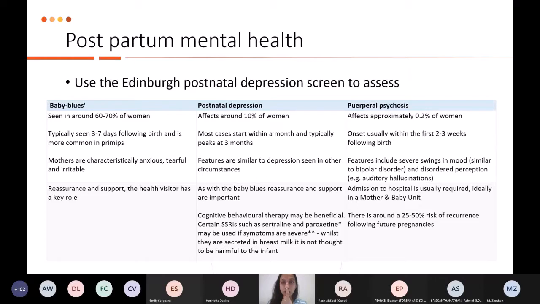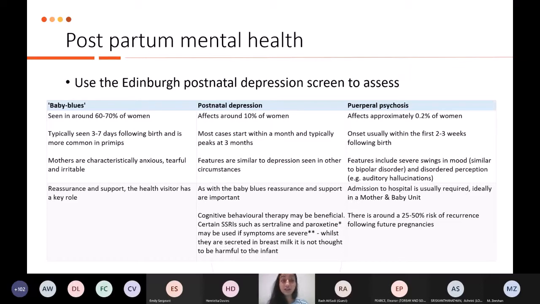Just for a question there about the 3 Ps. I can't remember what the 3 Ps are, but there's a really good leaflet which I am going to send the link for, and then you can have a look on that, because it usually talks about the 3 causes of maternal death. I think every couple of years the RCOG make a new leaflet. Is that okay? Sorry, I haven't seen it for a little while.